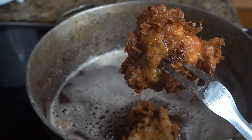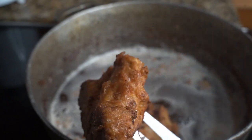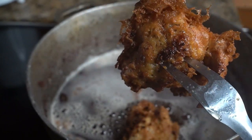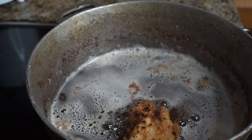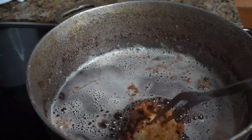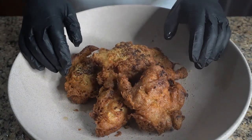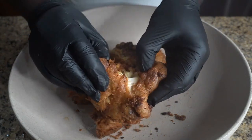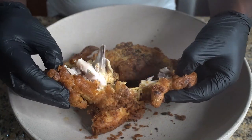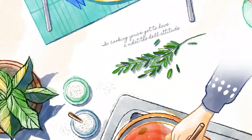That's my lemon peppered fried chicken. Perfect. Crispy, golden brown. What else? Crazy Chef, big vibe. Crazy Chef, this is my lemon pepper fried chicken. Look at that. Oh, nice crispy lemon chicken. It's good.